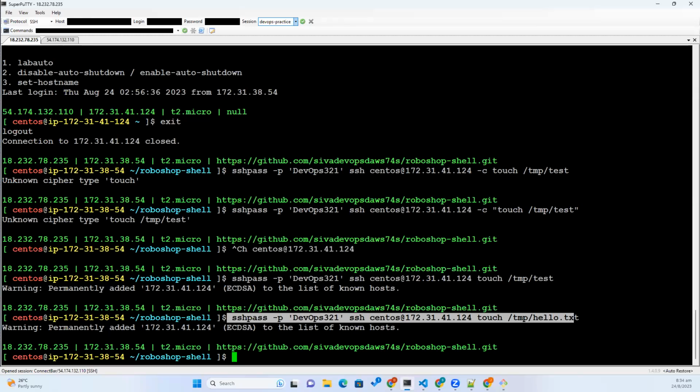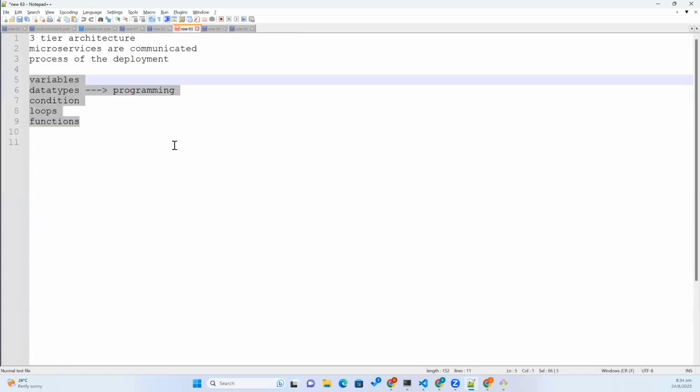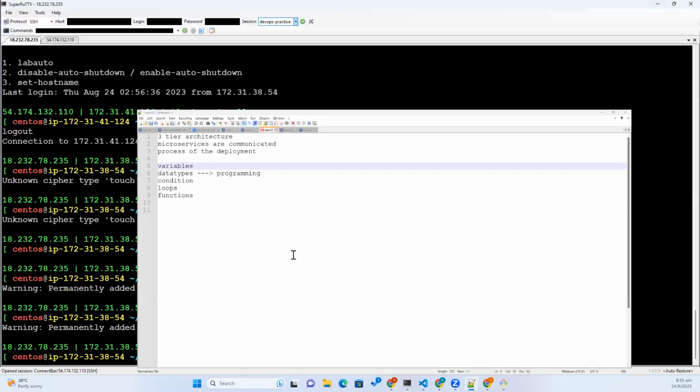This is very easy. For me, actually, Ansible is the easiest topic in the entire DevOps. So we practiced the toughest way, like we configured the project manually, and then we configured using shell scripting. Now we know everything. Now we are going to learn a very easy way of doing things. So till now we learned the hard way, that is manual configuration and shell scripting. Now we are going to learn the very easy way, that is through Ansible, and then after that Jenkins CI/CD. So everything will become very easy.